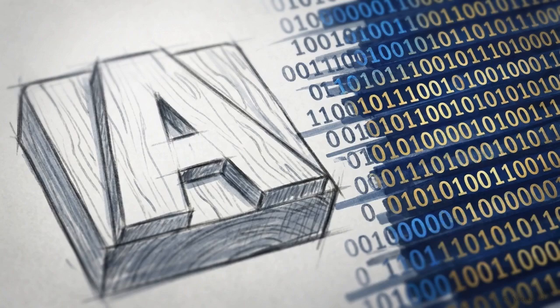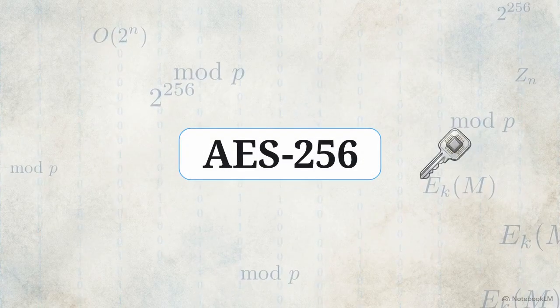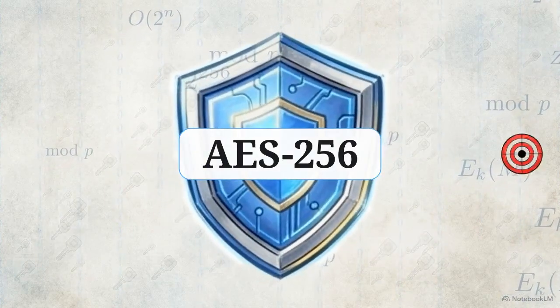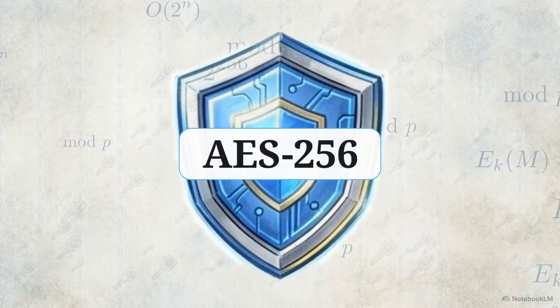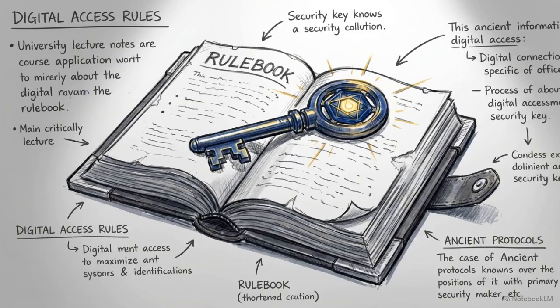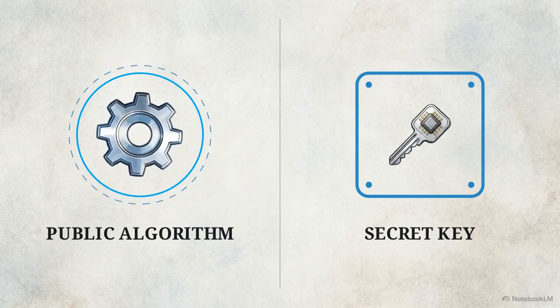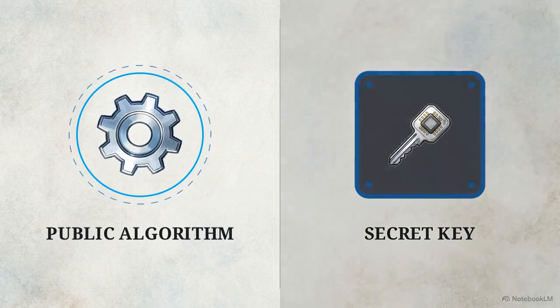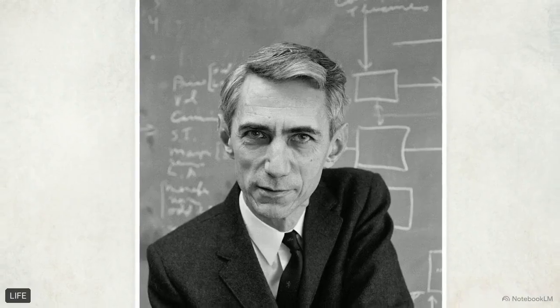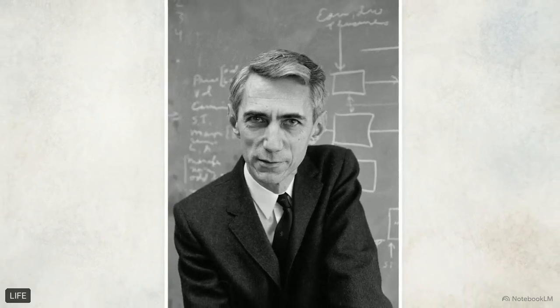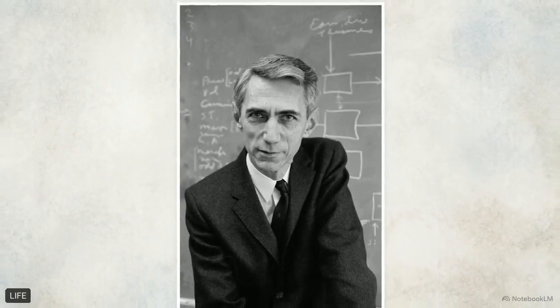Modern cryptographic systems abandon manual letter shifting. They process data using advanced number theory and massive key spaces, like the AES 256 algorithm, making brute force attacks mathematically impossible. These systems are governed by Kirchhoff's principle. This rule states that an algorithm can be completely public and heavily scrutinized, so long as the specific mathematical key remains perfectly secret. To further frustrate attackers, Claude Shannon introduced 2 critical techniques to mask data patterns: confusion and diffusion.